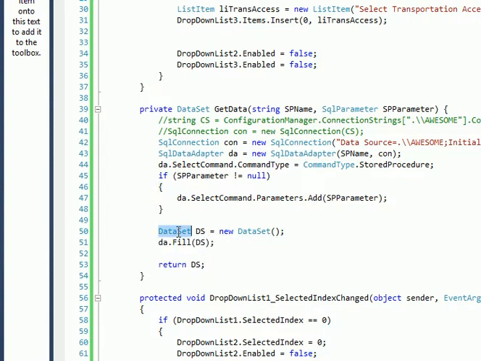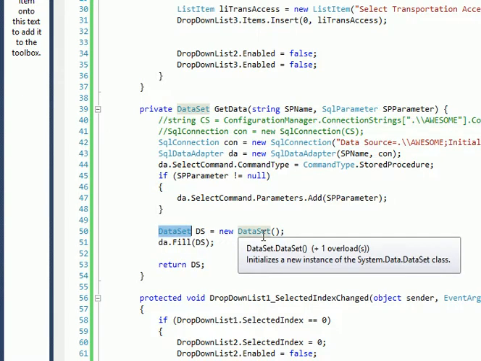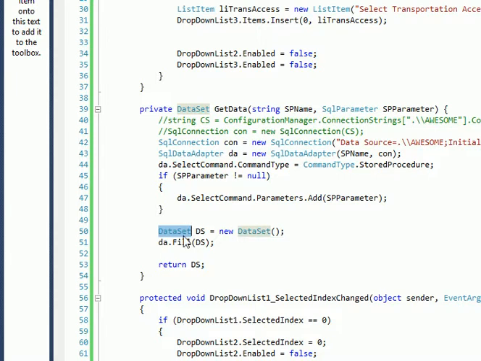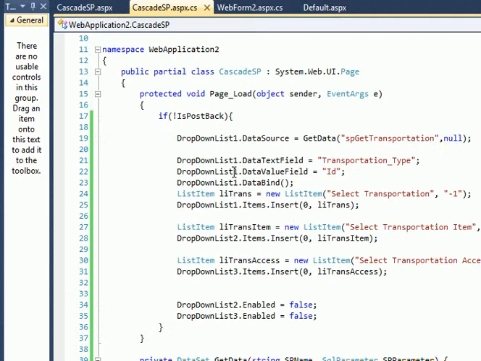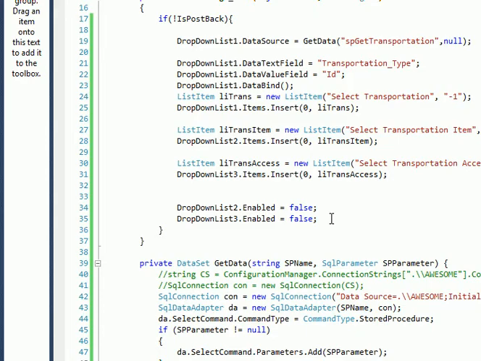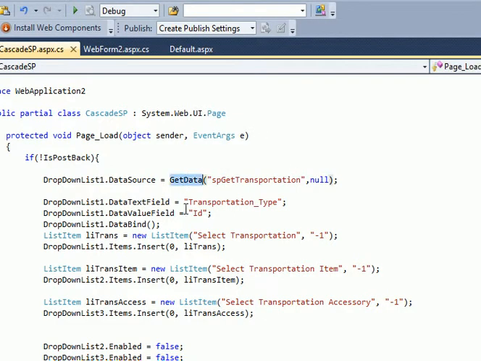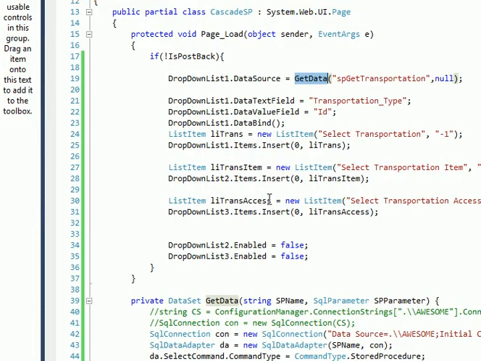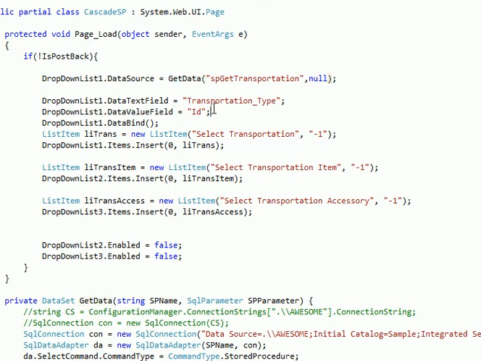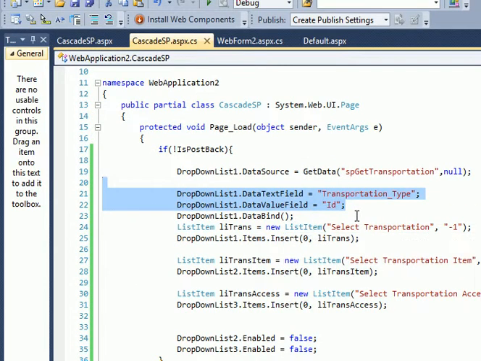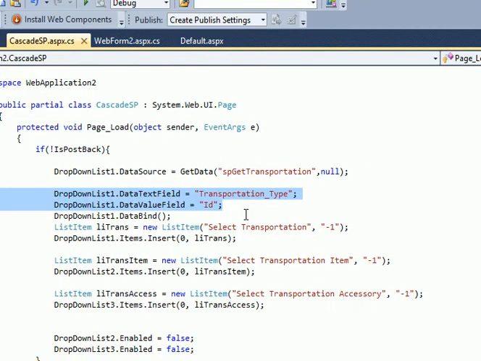Okay, and then we just create a data set and fill the results of our stored procedure and return the data set. Okay, so that's what the getData function is doing. So on page load, basically our get request is we're going to define a display field and a value on our drop-down list items, and then we can bind the data.